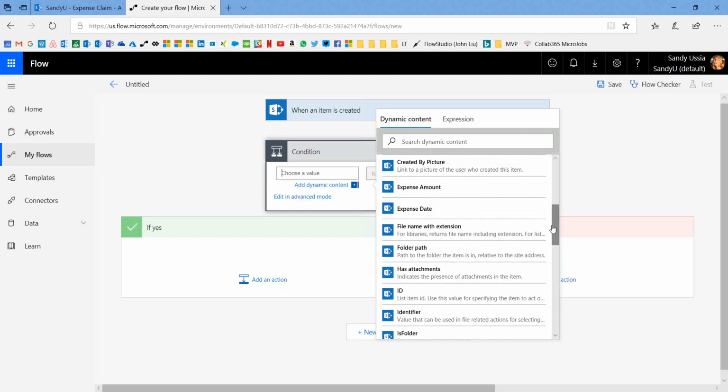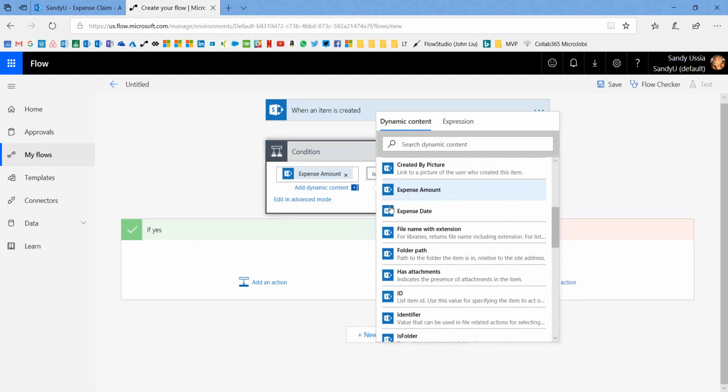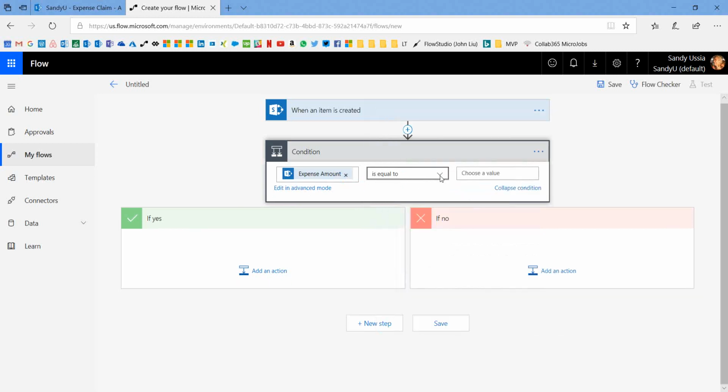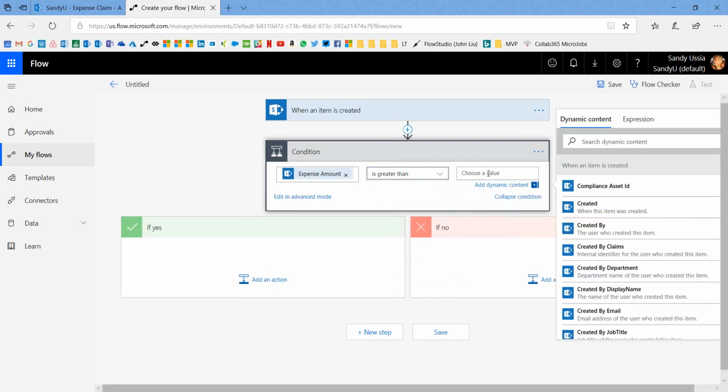So what I want to do is check the expense amount, and I want to check if it is greater than, let's say, 500. And you can see when I added the condition action, then it automatically gave me an if yes and if no. So I can add different actions depending on what the result of that condition is.